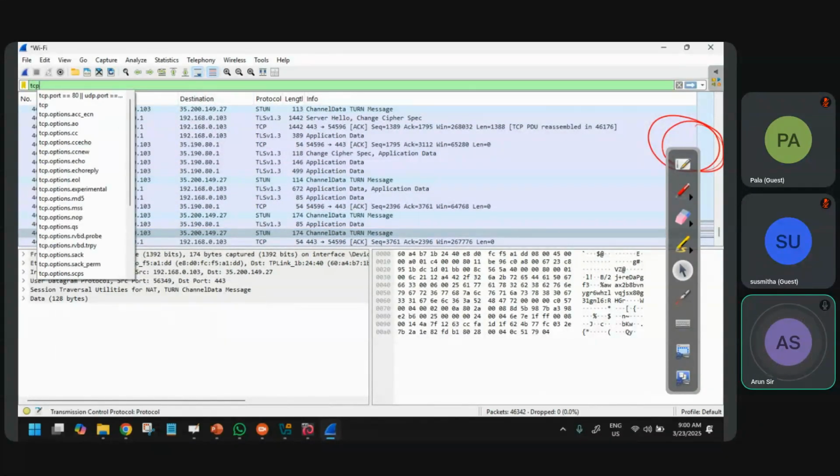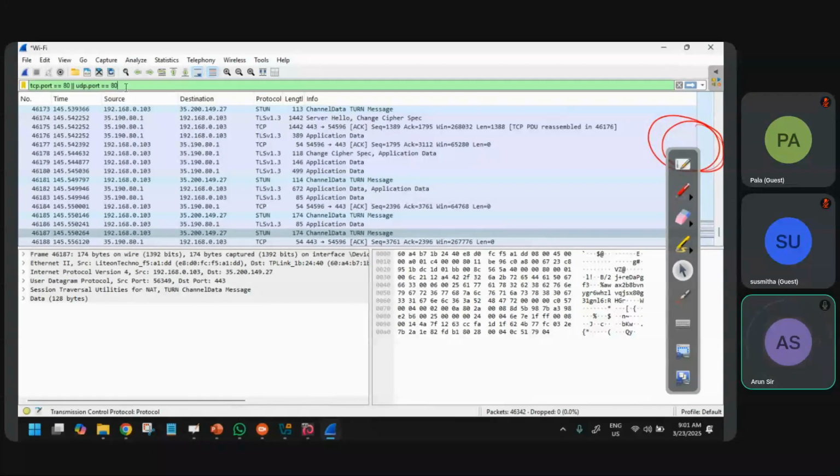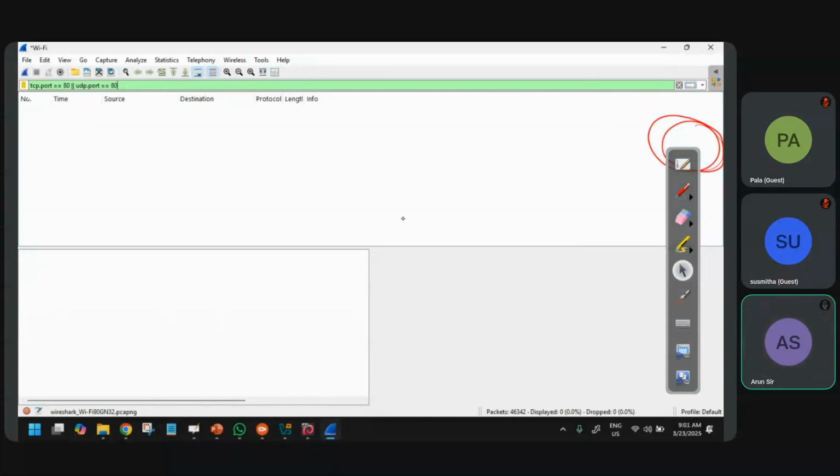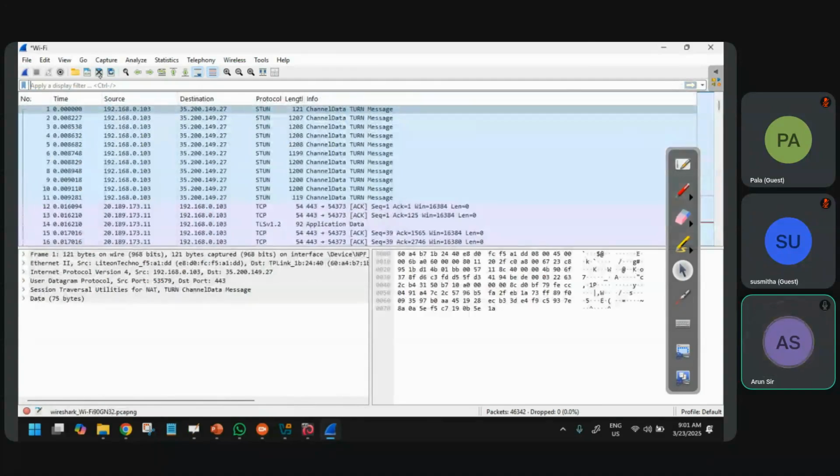Let's say I want to know TCP packets only. So let's say TCP port number 80, and the second port number you can mention. Let's say I want to see the communication of TCP and UDP which is happening at port number 80. So I'll just click on over here. So it will give me the data.